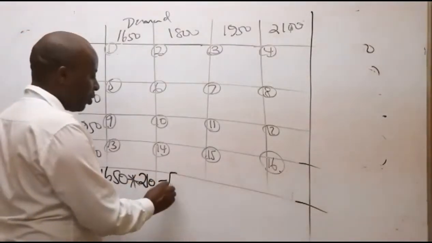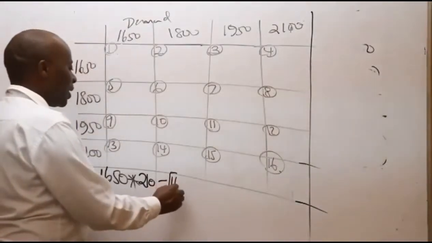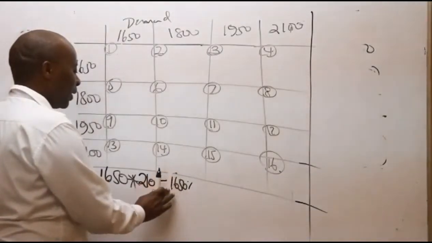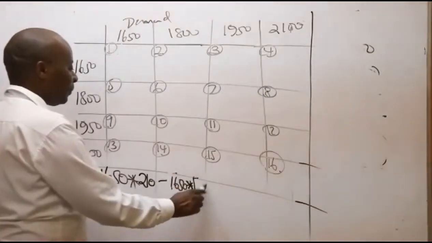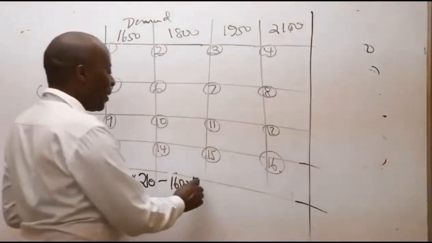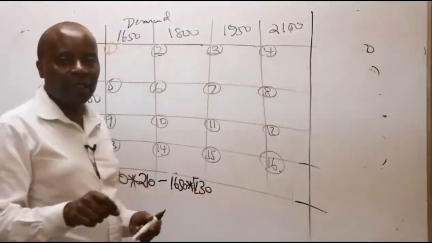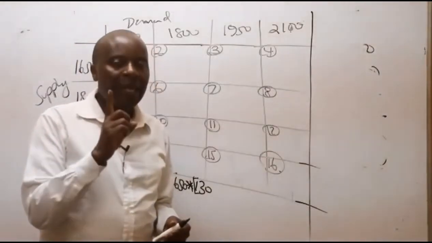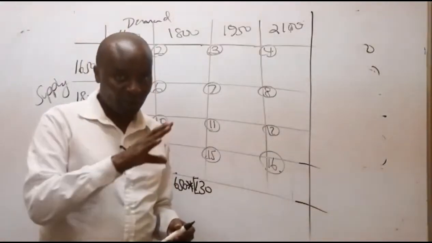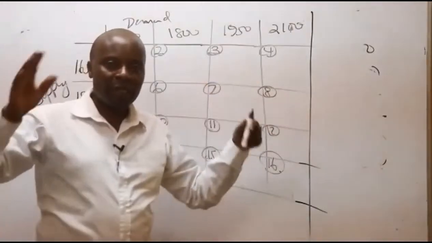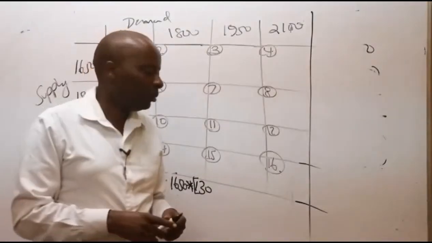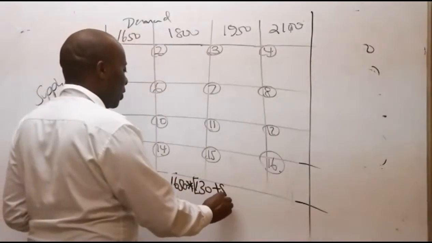Minus, of course, we have supplied 1650. Have they given me the cost of procuring this? Yes, Lokai tells me 130. But remember, apart from procuring them, we have 8 shillings, which is the cost of holding per bracelet. We buy them and want to hold them, so things like rent. They've absorbed that into how much per unit? 8 bob. That 8 was forgotten by so many students.